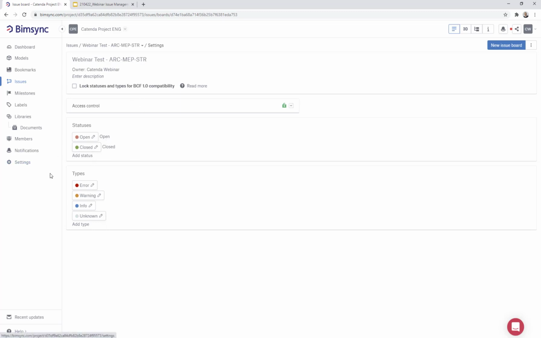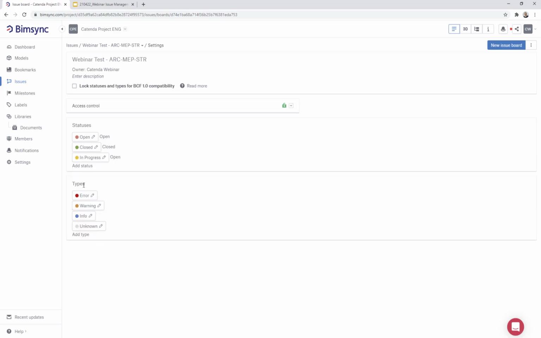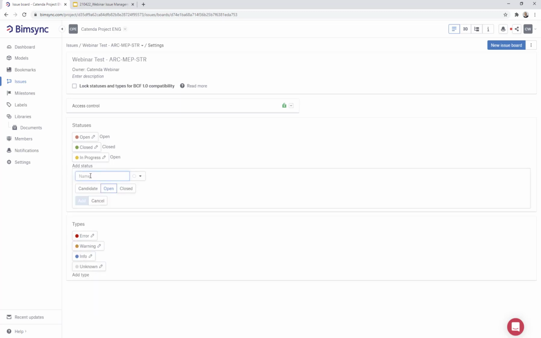What you could also do here is, here we see there's only two statuses available, and they are called, one is called open and one is called close. We could add and say, okay, in my project I have in progress. I could give it a color. Let's say in progress is yellow. I could say there's also on hold.